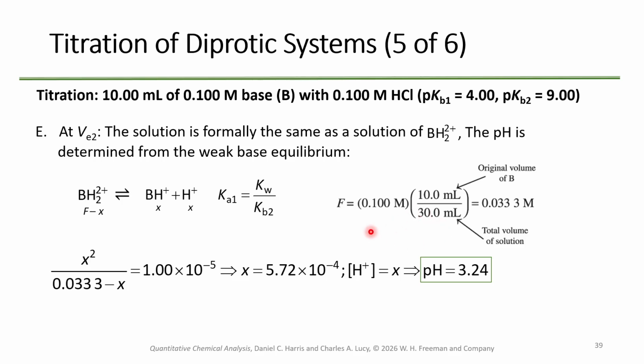Okay, so you have your formal concentration, you plug that in, you have x squared over F minus x. This is going to be equal to your Ka2, which is 10 to the negative 5. Note that that's not a huge amount of difference from here. So again, if you're multiple choice, you could probably get a pretty decent answer and probably get it right, as long as the answers were far apart. But if you're not multiple choice or your answers are not far apart, you are definitely going to have to plug this in and do the quadratic. Okay. Take the negative log, you get pH equals 3.24.